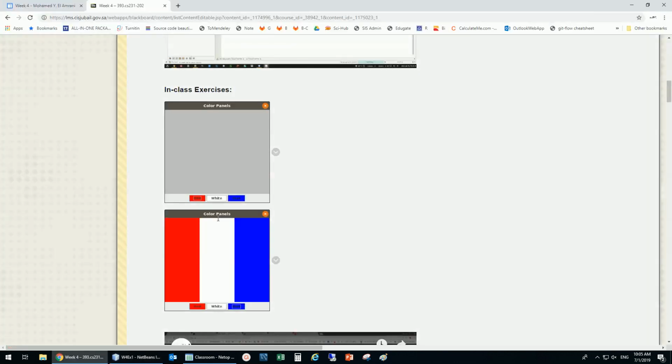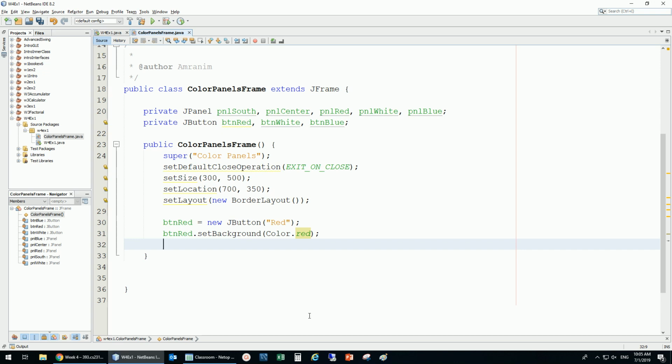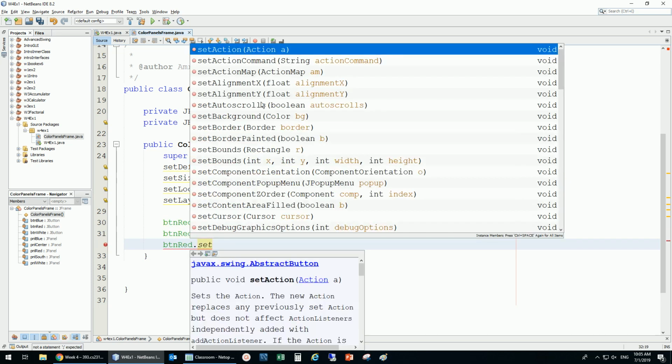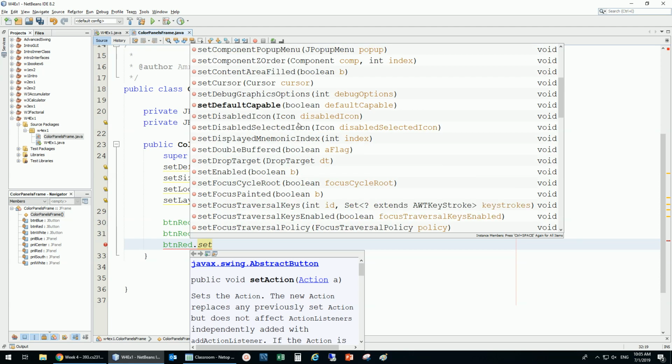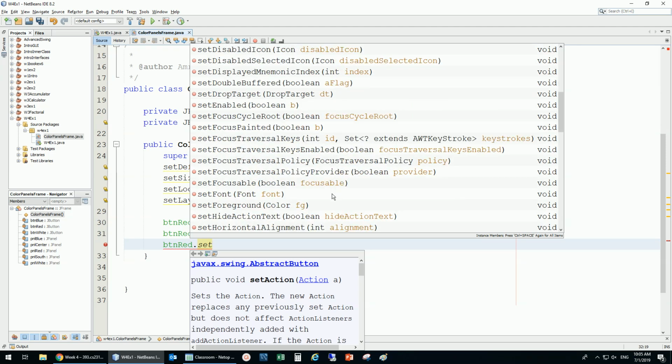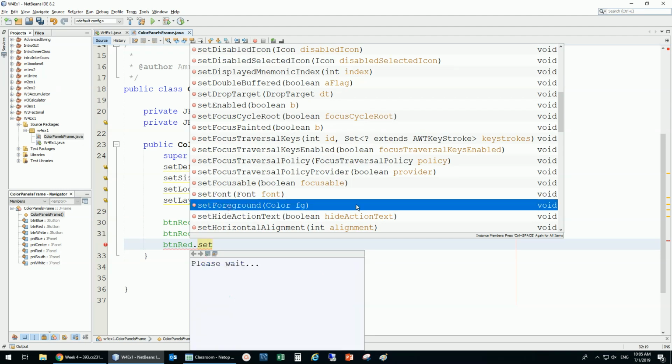What I can do though is that, you see, this red is fine, but see the blue, the text is not showing. But I'm going to also put the red, the text. I would like to show you different things. So how to make the text now be white, let's say. Now what I need to do is to set something. Set what? Now you have a lot of different options here. So you should have a look and try to see, okay, what are the things that I can do with that button. And one of the things that you are going to be interested in is to have this.